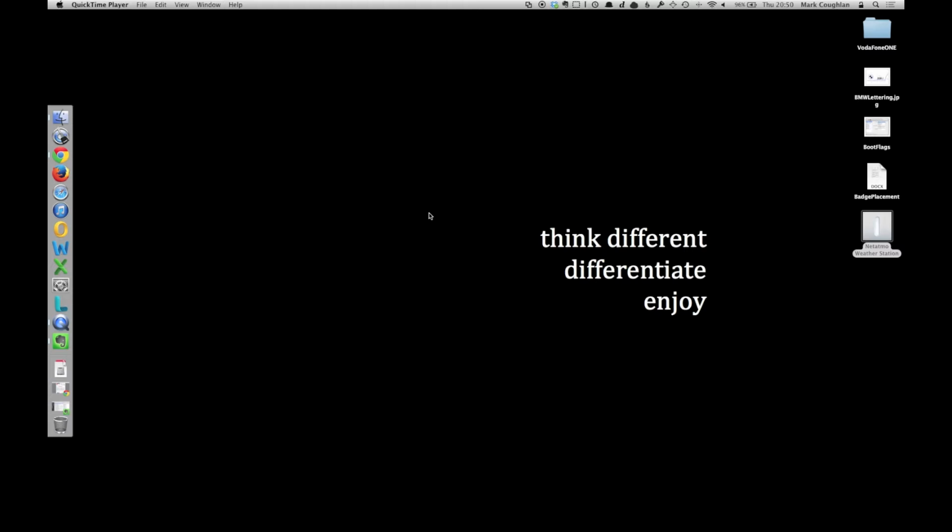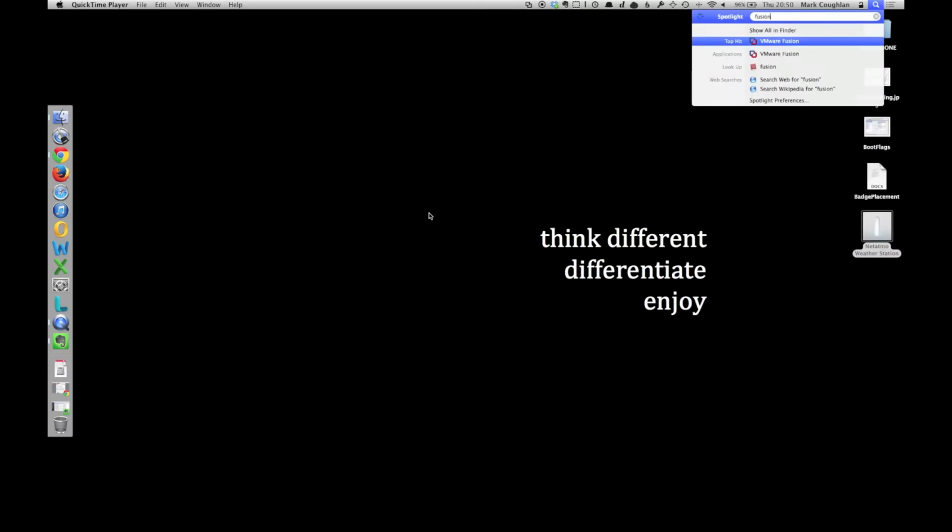So let's have a look at the same sort of build that we did on Parallels Desktop 9. We'll build a Windows 8 machine and look at some of the performance elements and see what it's like. We can also look at some of the new integration features. So let's start with building our Windows 8 machine. So I'm going to fire up Fusion.